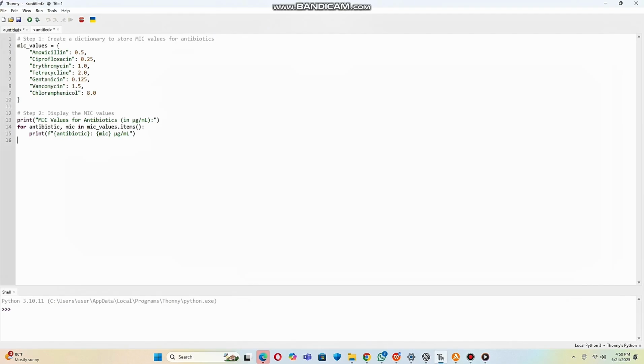So now this is just for us to print the value of these drugs, because we are creating a MIC value for the antibiotics. These are the essential things that we have to put in place for us to be able to produce the accurate MIC values for the antibiotics, because each of the numbers speaks accuracy, the quantity of each of the ingredients that should be added as MIC value for the antibiotics. Yeah, so as we have printed it out, when we run the code, we'll be having the accurate value for each of them.